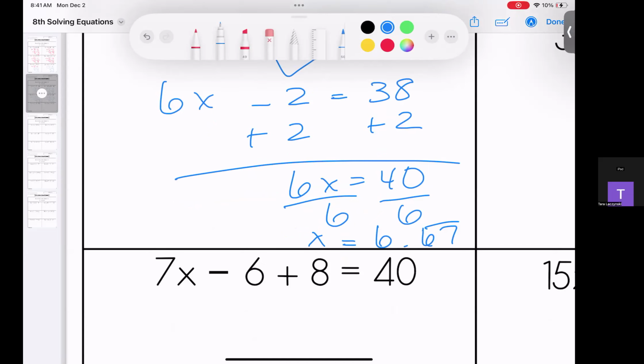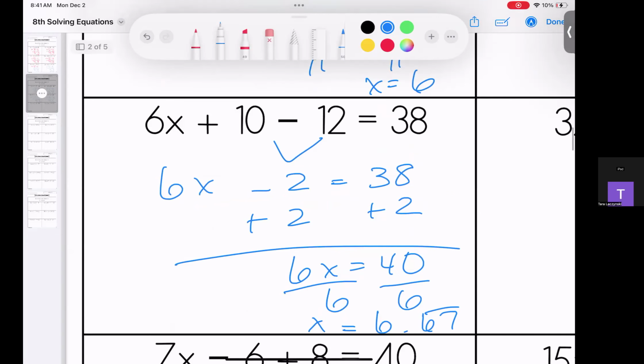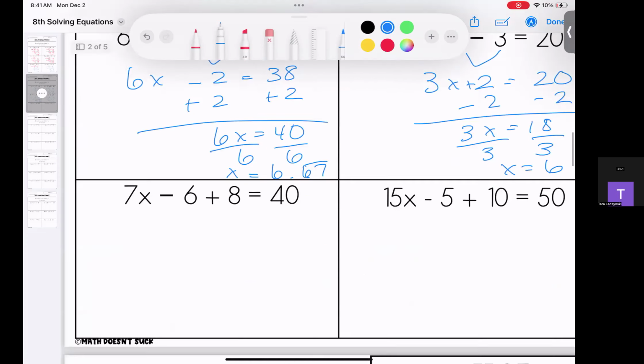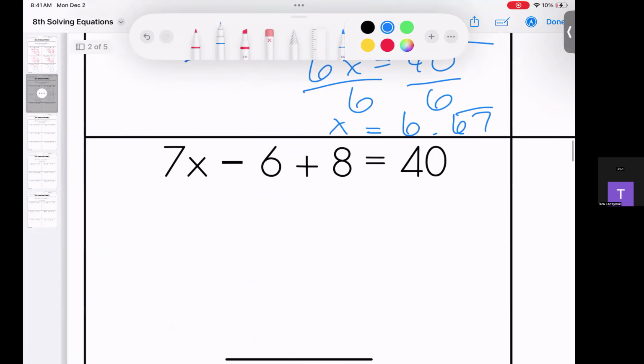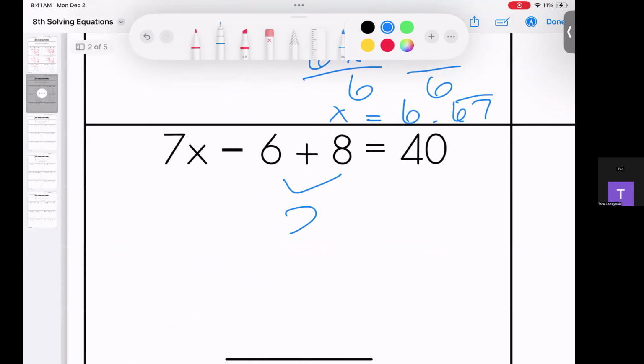I thought I had it. Sorry, kiddos. Make sure I didn't make any mistakes here. -2 would be added. Nope, we're good. All right. One got away from me. All right, where was I? Okay, +2.